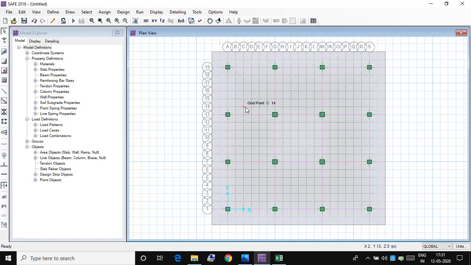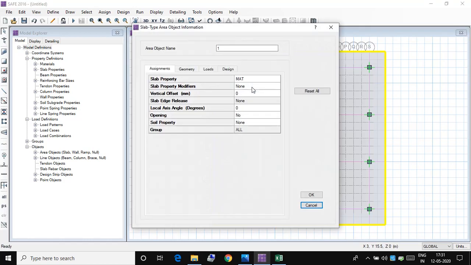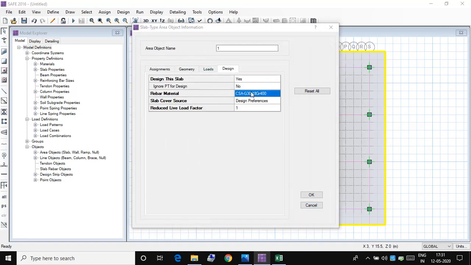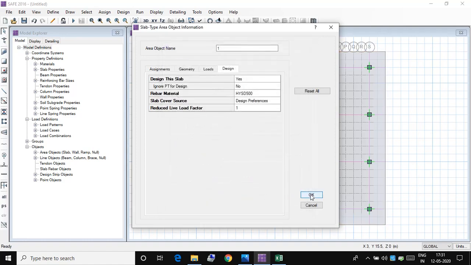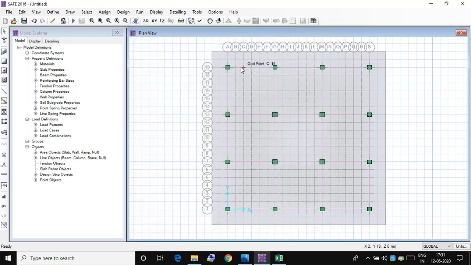Now we have to assign a material to the slab and design strip. So select and go on design, select 500. This is for the slab. Now for the strip.